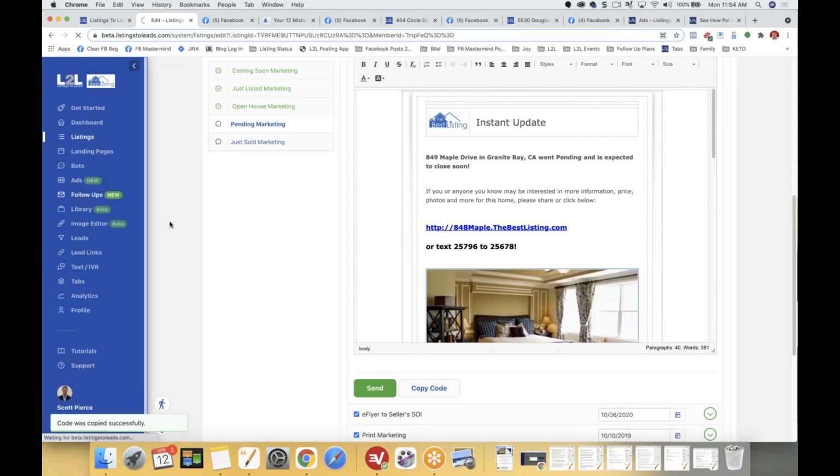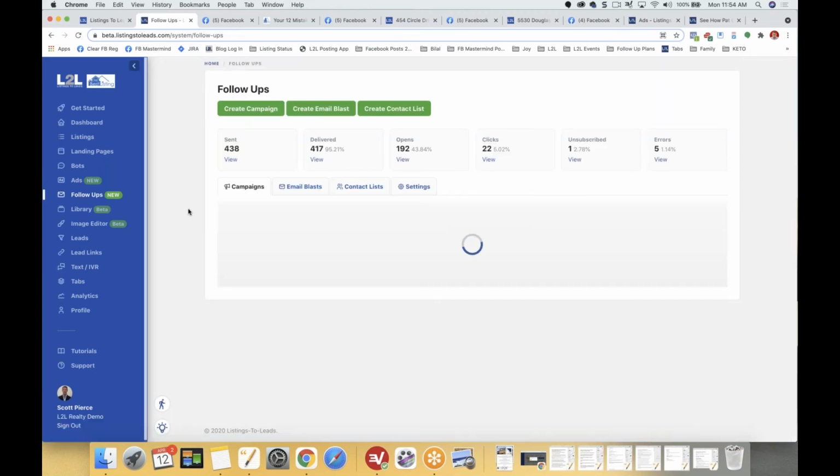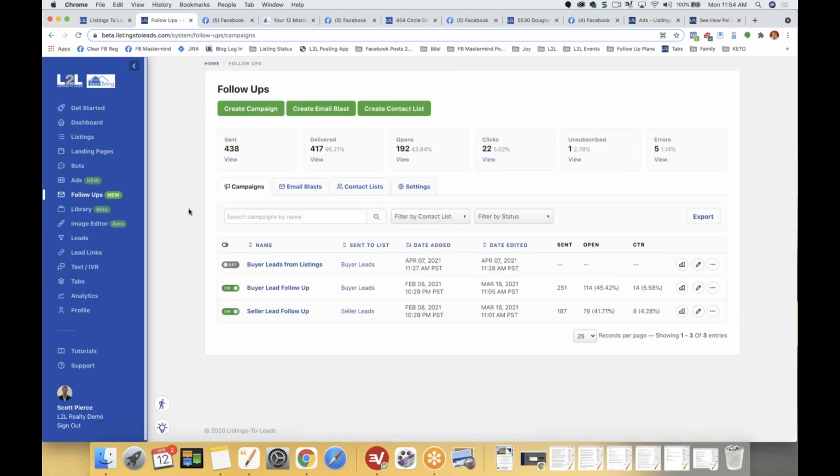And I'm going to go to my follow-up plan. You'll see how that looks here. But this is not live in your account yet. I'm just going to show you how you would do this. You can do what I'm going to show you in any email program. It's just the buttons might be called something a little bit different.